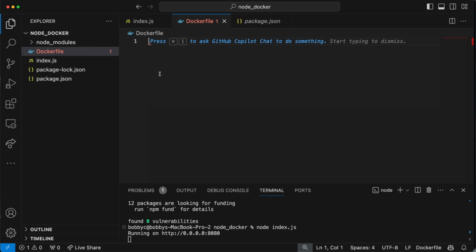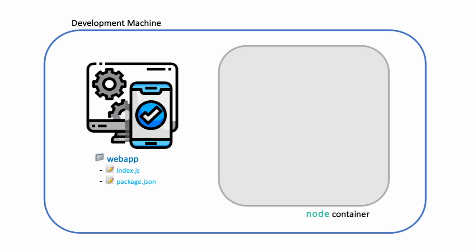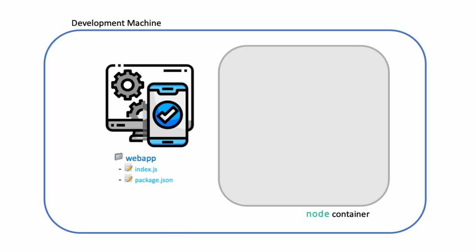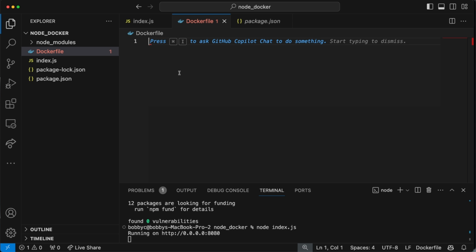This Dockerfile is going to give me all of the information on how to install my application within a container. So right now, what we have is a Node application. I want to create a container that will run specifically this Node application. So I want to copy all of the information from my application, including source code, including our package.json, and then I want to install this within the container so that I can use it for another purpose.